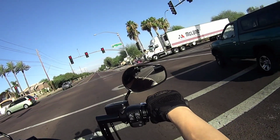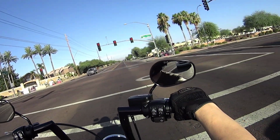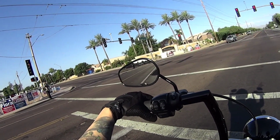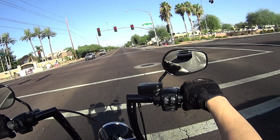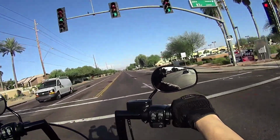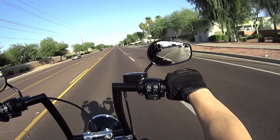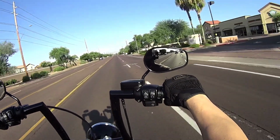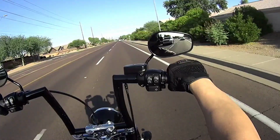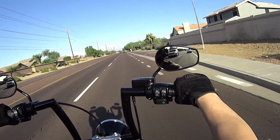I can hear the wind hitting the camera and circulating around that part of the helmet. This isn't the most upscale helmet either, but it is a full face with a shield and with decent fitment. So my thinking was, hopefully there's not a ton of air circulation through the bottom of the helmet around the chin bar, so that I can at least be heard a little bit. But we'll see. Hopefully getting on the freeway here, I can stretch my legs a little bit.